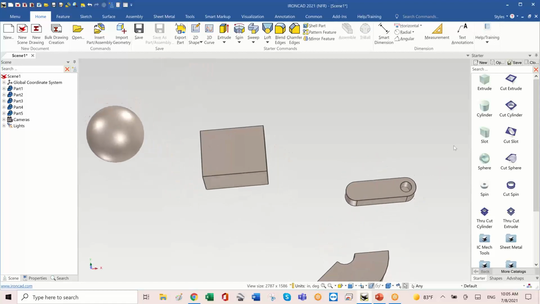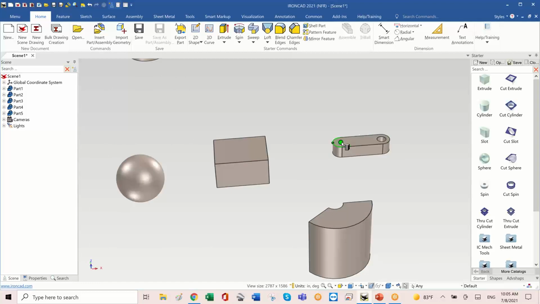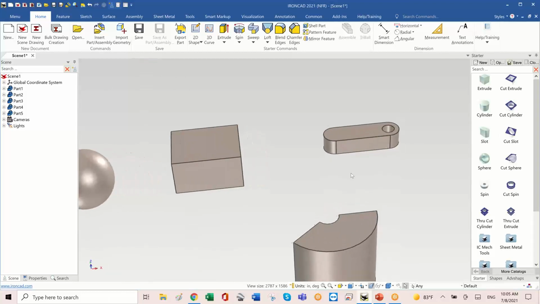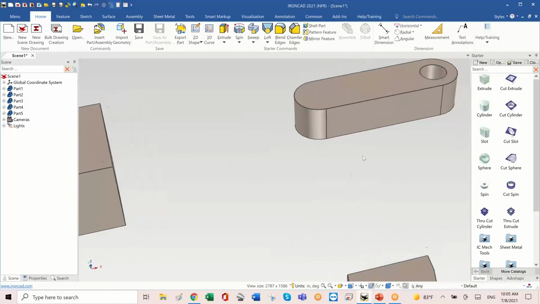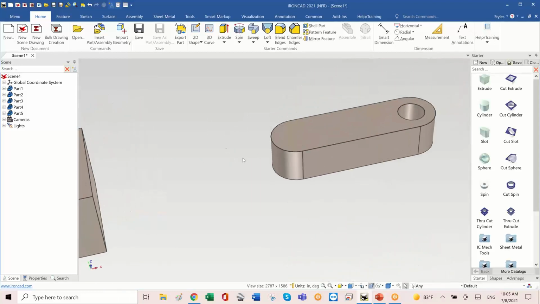And see, there's a hole that I've just cut into that one. And it's kind of neat the way I'm picking on this, by the way, because what I'm doing is I'm watching how intuitive the system is. So with the left mouse button, I pick up this cut cylinder, and now I'm hovering over this face. And as you can see, as I hover over different geometry, it gives me lots of information.